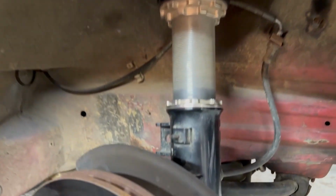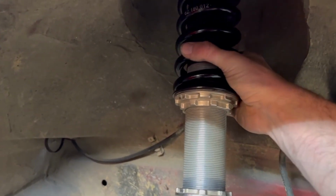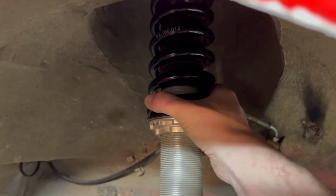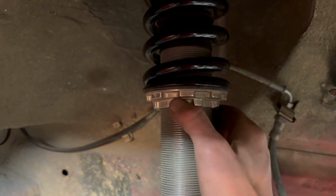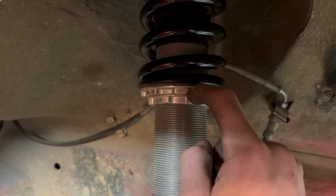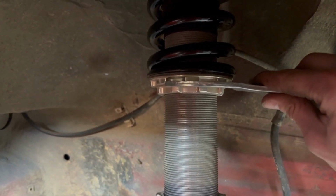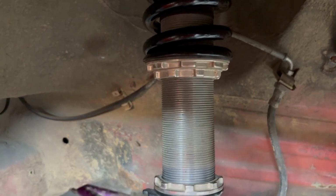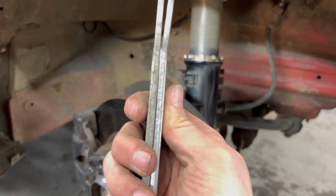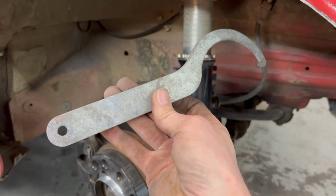In order to do the preload, best example I can give is to take the spring and get it, loosen both these collars until the spring spins naturally. Doesn't shake up and down, but can spin. Then you're going to set both loosely and then raise this one, tighten this upper one until you can fit the width of your spanner wrench between them, and then tighten that one up to meet it. There's two different spanners I have from two different kits, and they are the same width. So that does work for this older one and for the old BC itself.